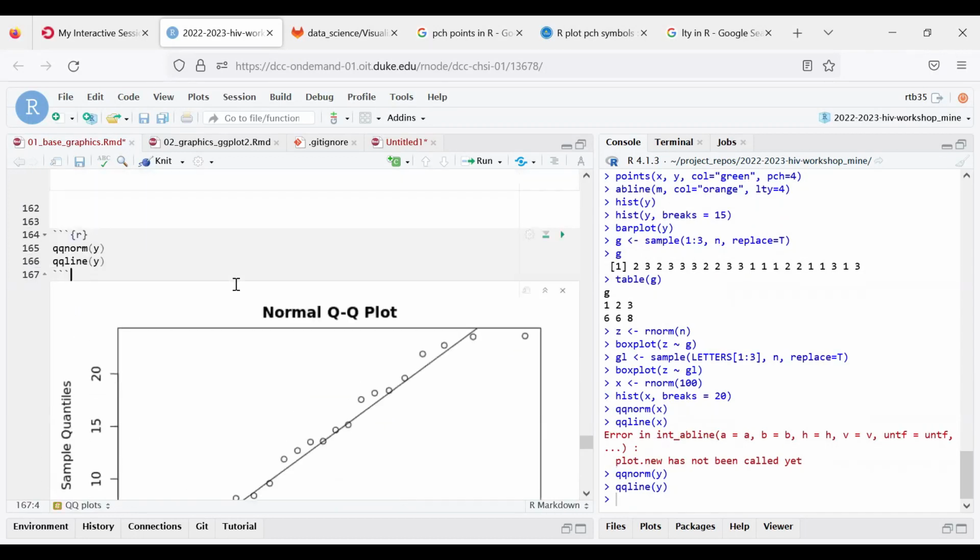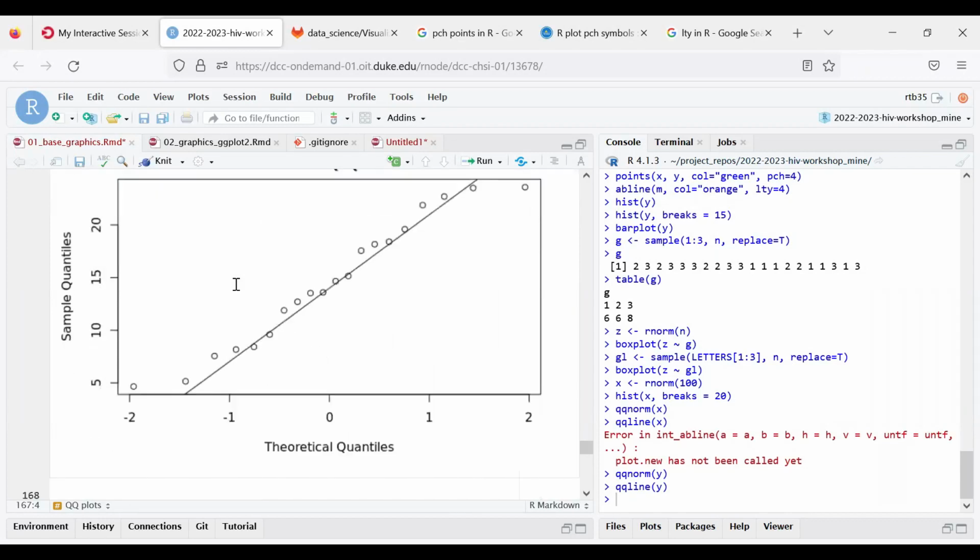Any questions about that? You often see these when you're doing a linear regression. You assume the data is normal, so you look at the errors afterwards and see how much they fall along this line, because if the errors are normal, they should fall along the line. So, all right.